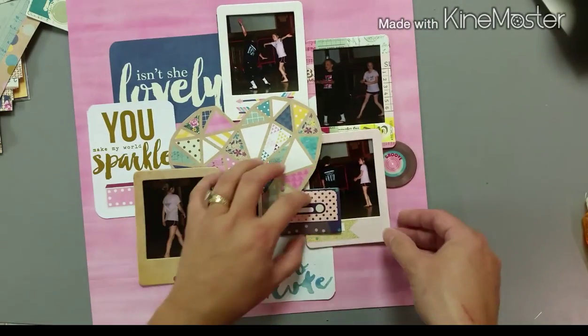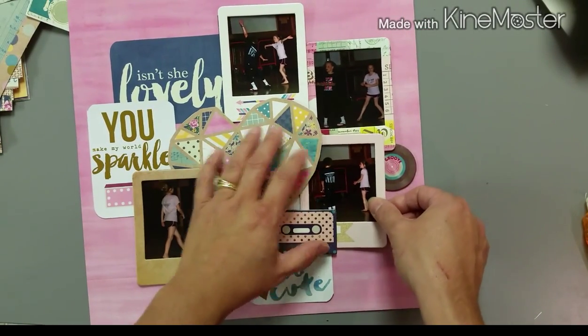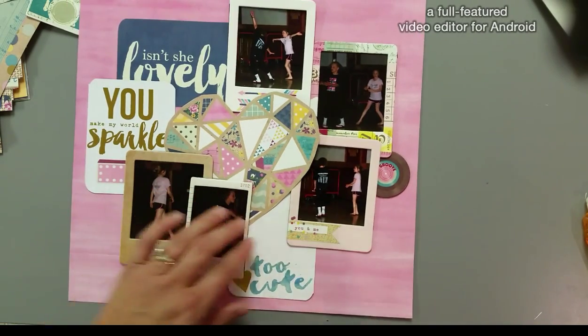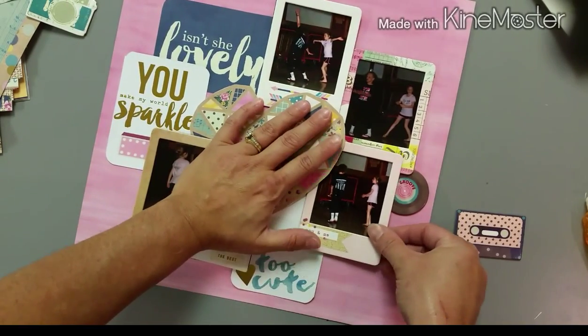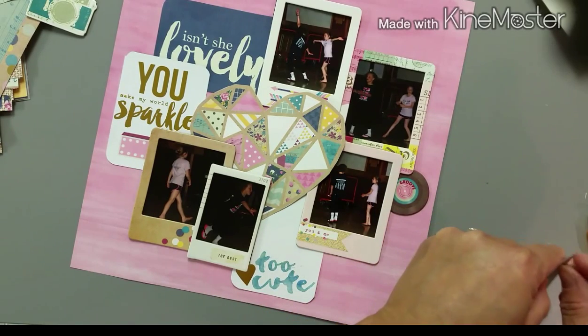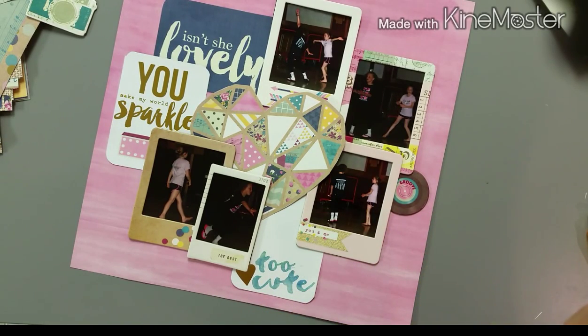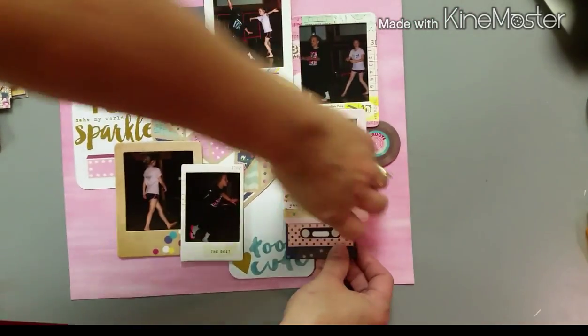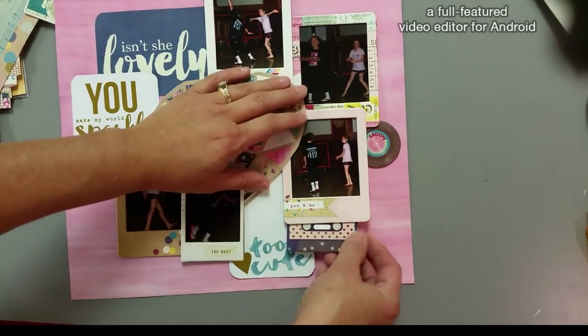This is a very usable line. Like, I really, really like it. There were a ton more embellishments I could have used for this page because they're very girly and cute and the colors are gorgeous and they're just fun. I could have probably embellished to no ends with this paper line, but I had to stop myself at some point because the page was pretty full.